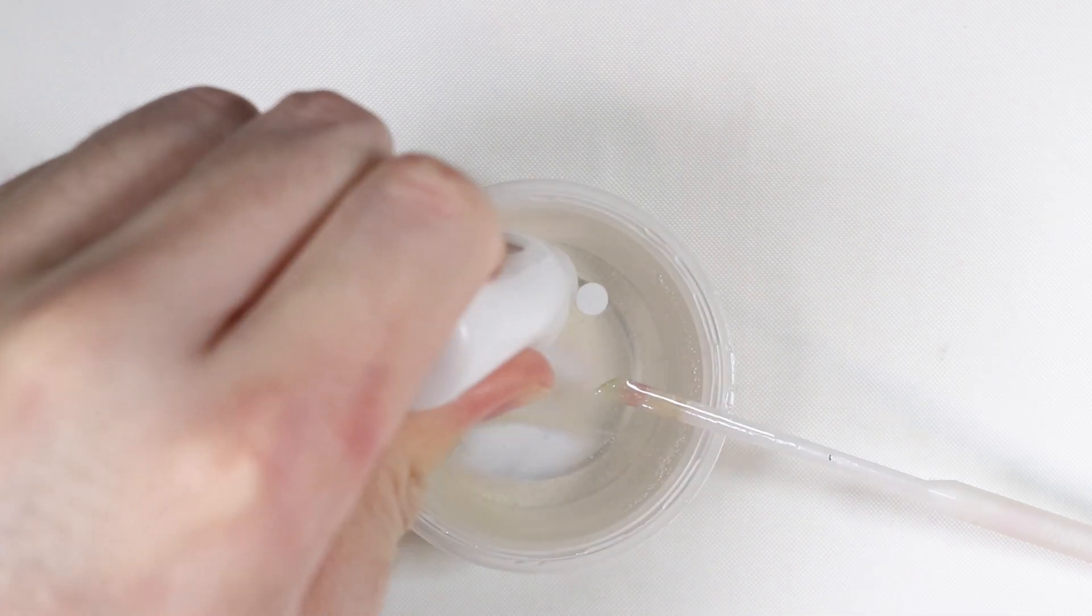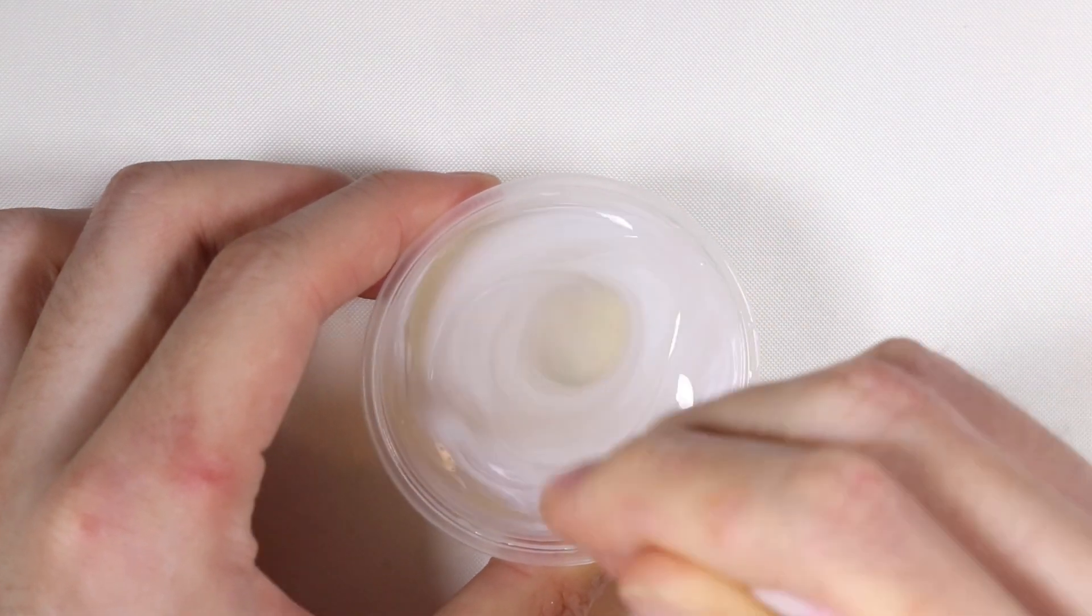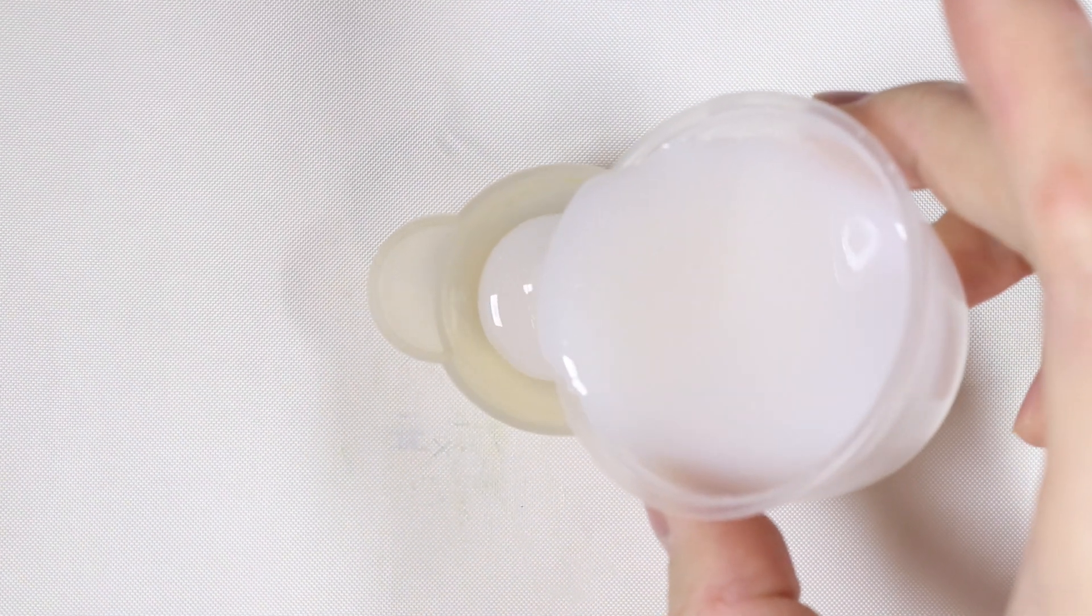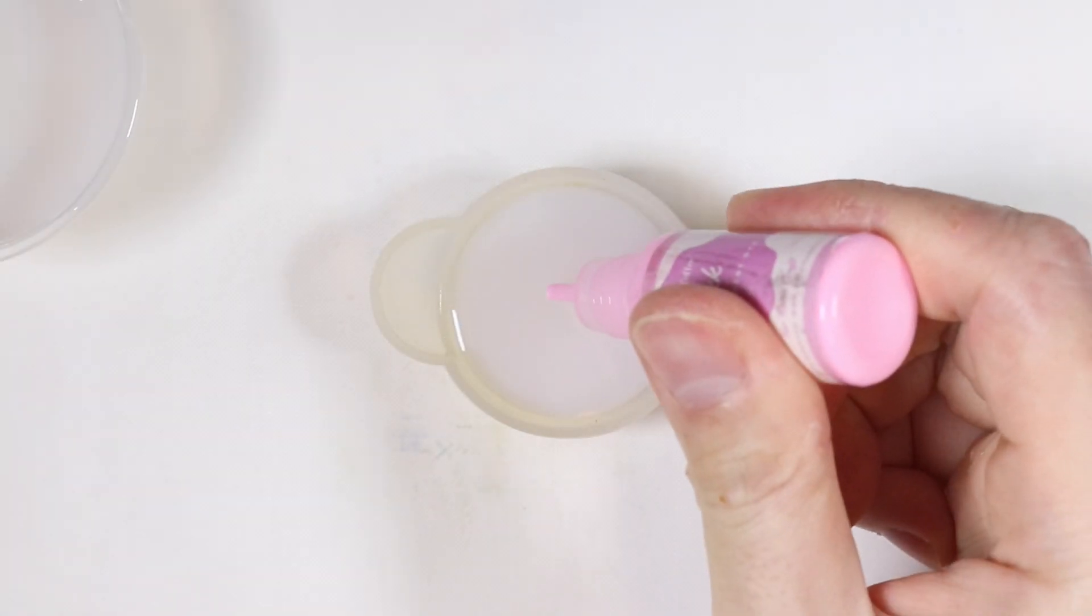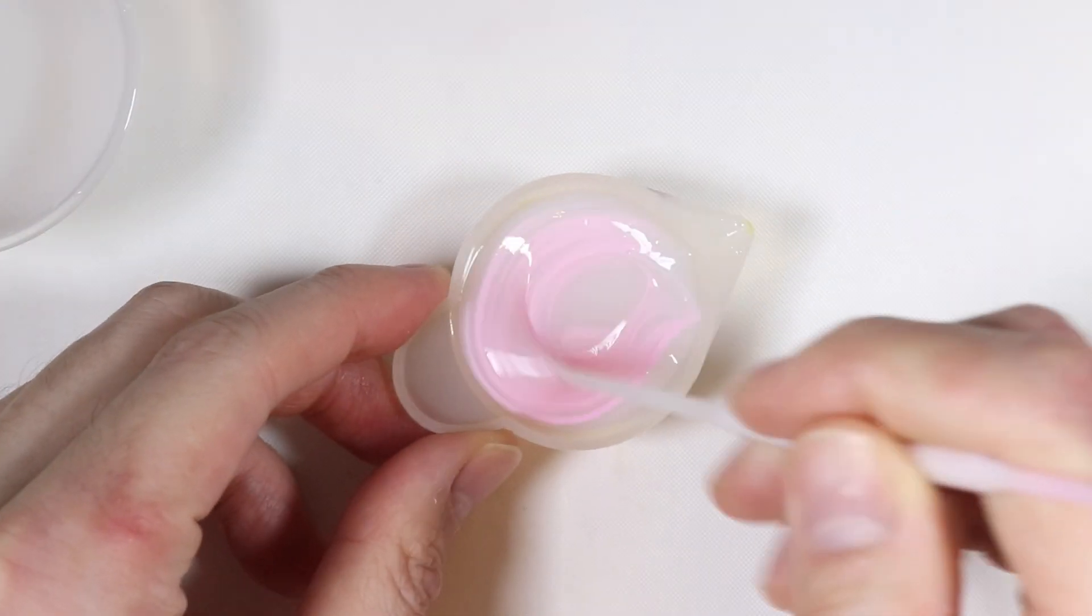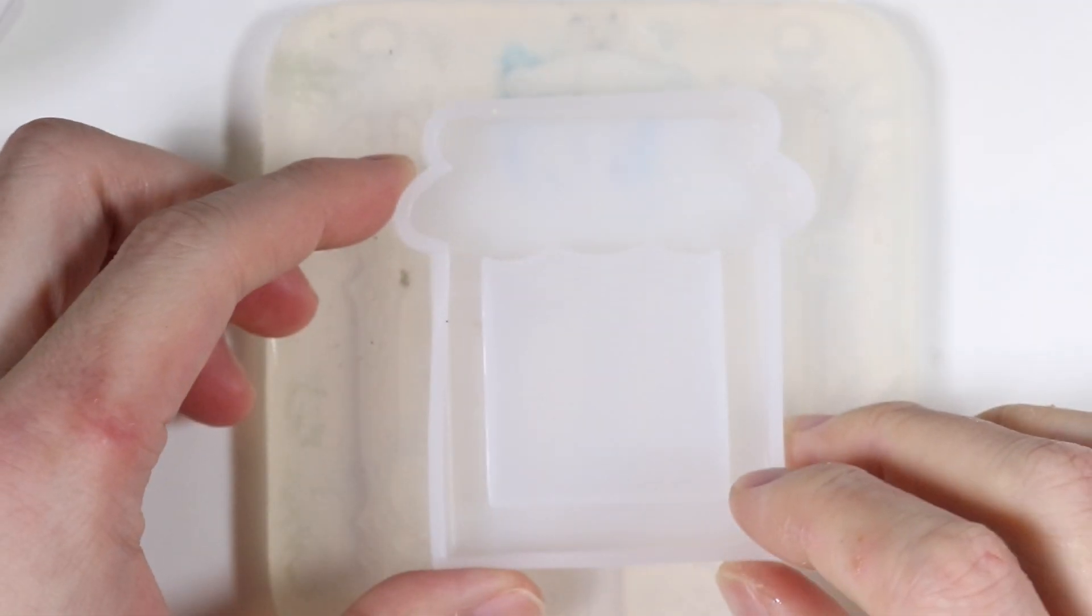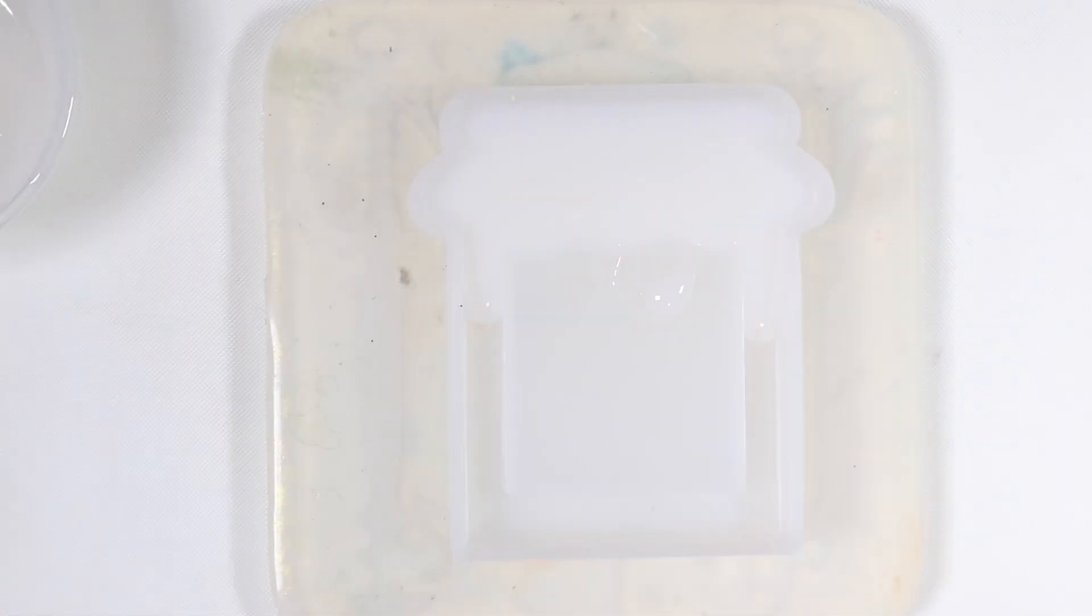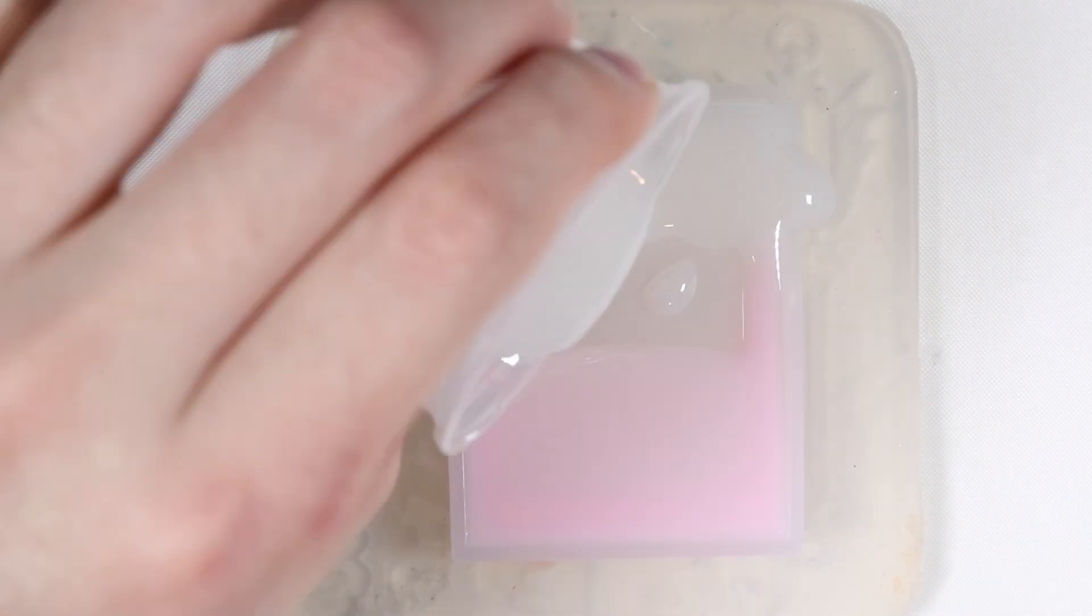So I wanted to do like a gradation of colors, so the first one I did was white. And once I had the white resin mixture made I poured it into a cup halfway and I made that mixture pink. Next I poured the resin into the mold so I added the white resin on top and the pink resin in the bottom. And fill the rest in with some white resin in the middle. And then let that set for 24 hours.